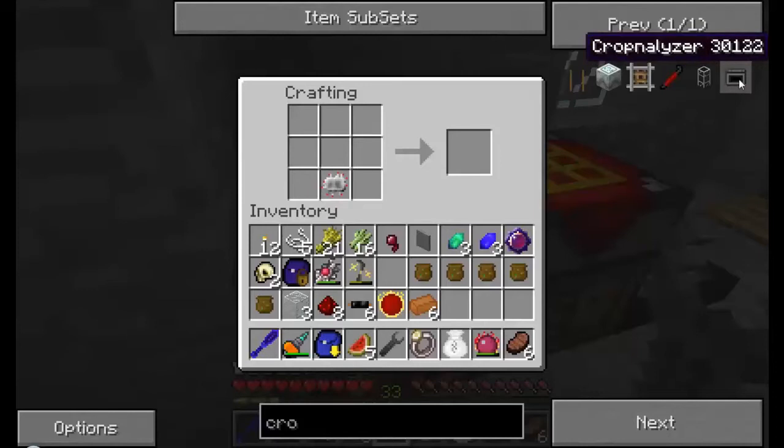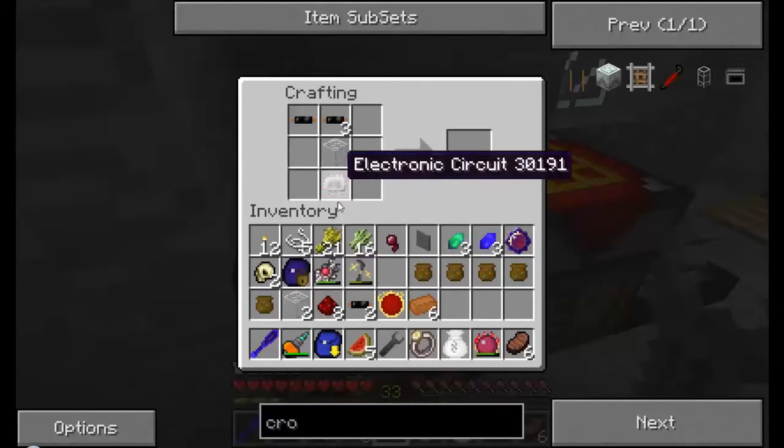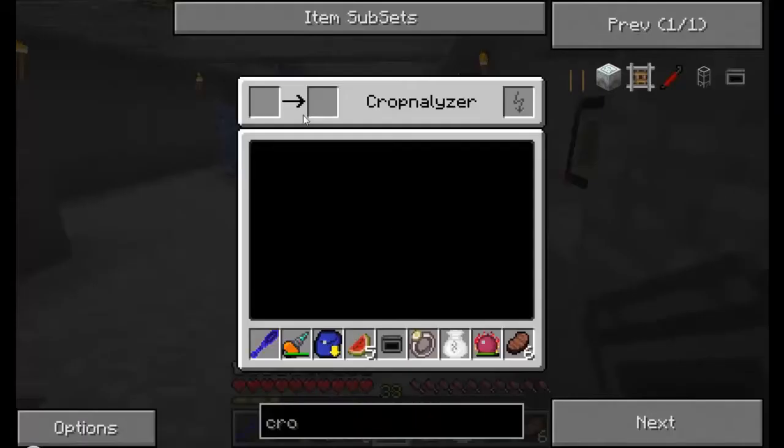Now, for this crop analyzer, we need glass and 2 of those. Okay. So 2 of them, glass and redstone, wasn't it? And we've got a crop analyzer. Wonderful little toy. But if I remember rightly, it needs a battery.